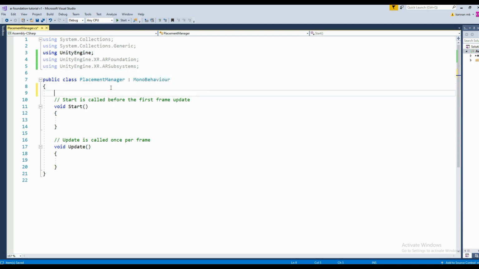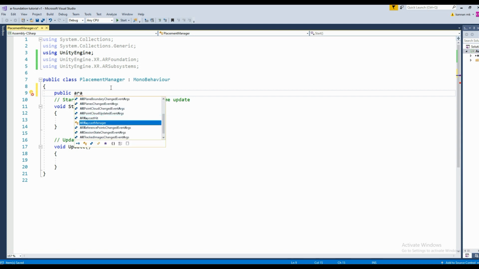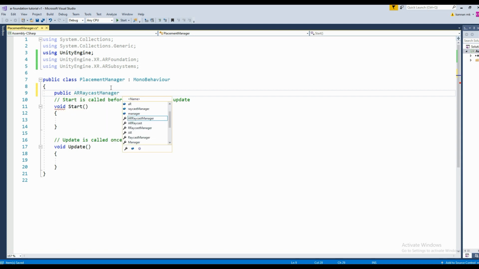Once it has been imported, next we are going to create a raycast manager: public ARRaycastManager and then a raycast manager name. Let's have some name, it's your choice.